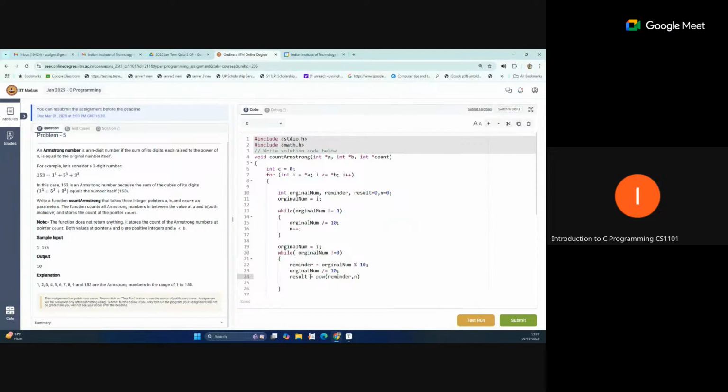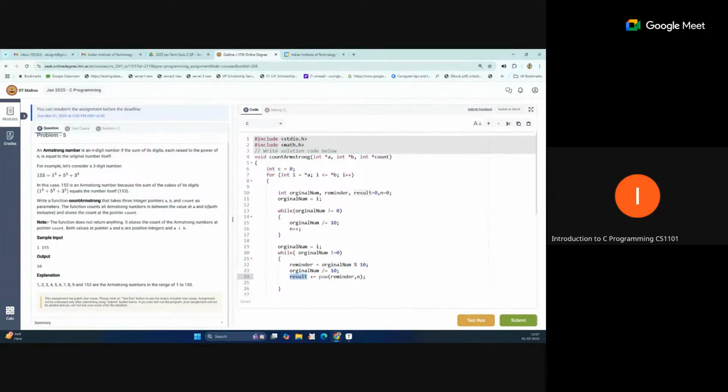This is plus equal to. This result will calculate the power of each remainder. Remainder is just a digit. Okay, so that is adding the power of each digit, and finally we will get the result, the total sum.